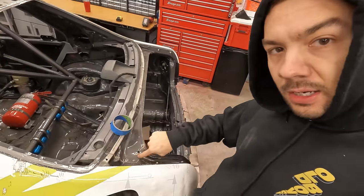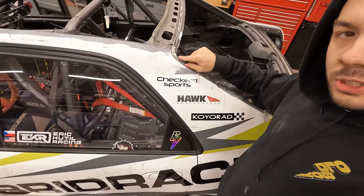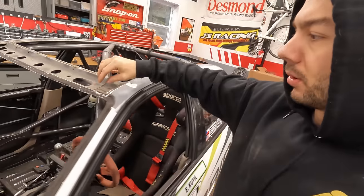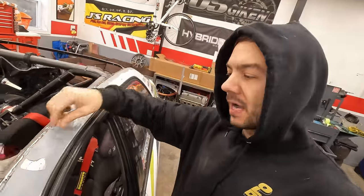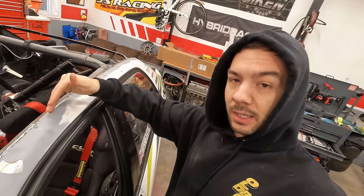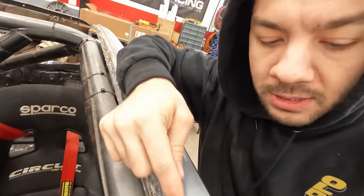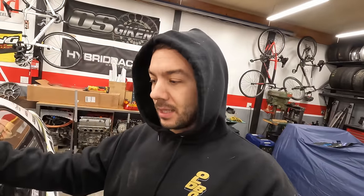We have this area split back here already. I've been working on the rear window, which is split. I know in the roof video, I said that I was not going to remove the extra metal that the previous roof skin had. However, a slight change of plan, because in order to get this piece off, I have to get the metal off from the previous roof to get below it to then get this panel off. So I am removing the small sliver that was left over from the previous roof. So I guess at the end of the day, I am doing things the right way.